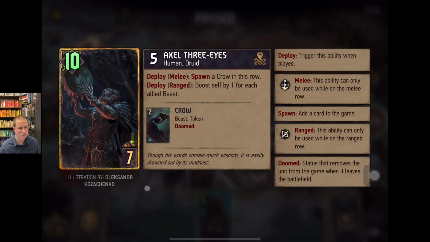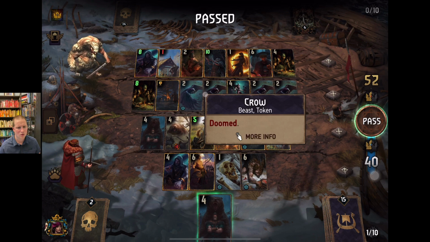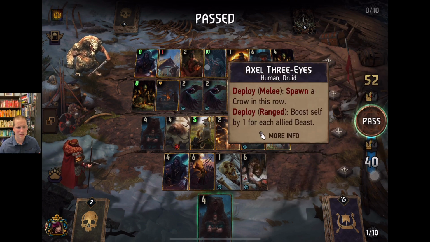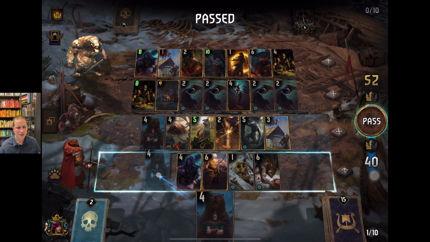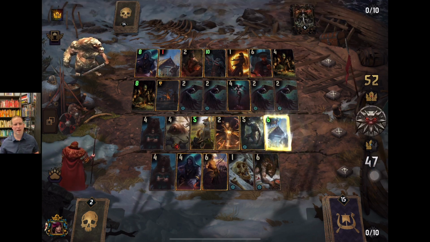So just as like a straight up play, he's pretty good. Axel 3 Eyes though is a great finisher. So he's gonna boost himself by 1 for each beast. And he's gonna get all crows. I think that's the only beast he had. Oh, and Roach. Yeah, we kind of got unlucky with the Roach kill, huh? Alright, so we got close. Not phenomenal, but yeah, I like that Gedeneth.